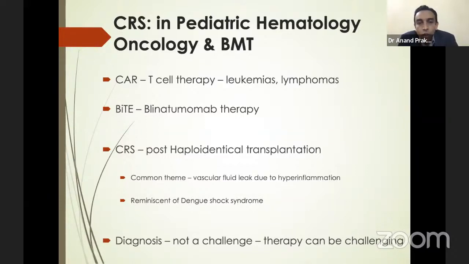The other setting in a hemonc setting for CRS would, of course, be post-haploidentical transplantation, with post-transplant cyclophosphamide GVHD prevention. And in that setting, till you give the third and fourth day of cyclophosphamide, you can have a lot of cytokine release when you give haploidentical cells. So in these settings, just like in the rheumatology settings where you already have the diagnosis, we can anticipate cytokine release. So the diagnosis is not a challenge. Therapy can, I admit, still be challenging, and the tocilizumab model has worked well in CRS in the hemonc settings too.